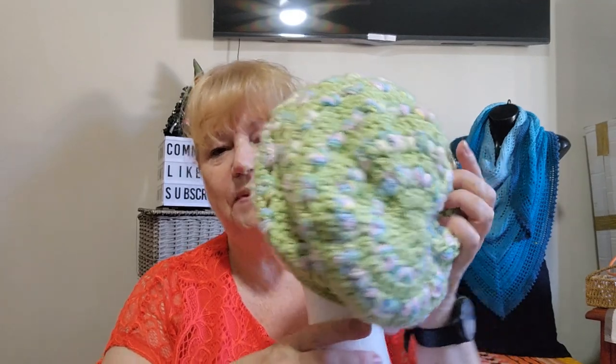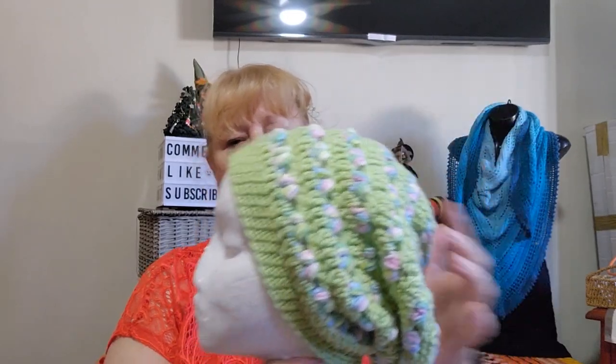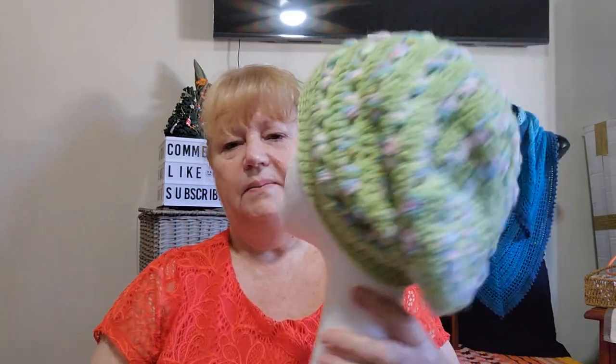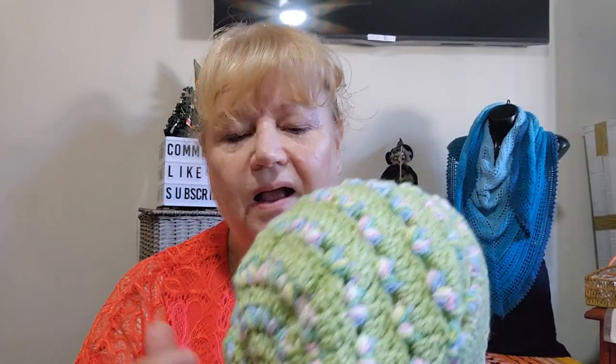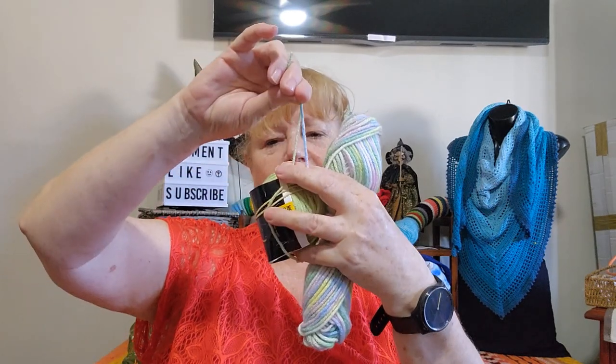The actual tutorial was really easy — she says it's for an intermediate but I think a beginner taking their time would be able to do it. Here's my slouch beanie. I made it slightly more slouchy than Crystal had — I did another set of puff stitches and rows and a bit more on the brim. I think maybe the pastel was a bit pale and I should have used a stronger colour for the bobble stitch, but that was the beginning of my slouch beanie binge. Both yarns are four weight by the way — the Malaga is a four weight and so is the spotlight, and they were a good match and did crochet well together. I'm just not sure I made a good colour choice.